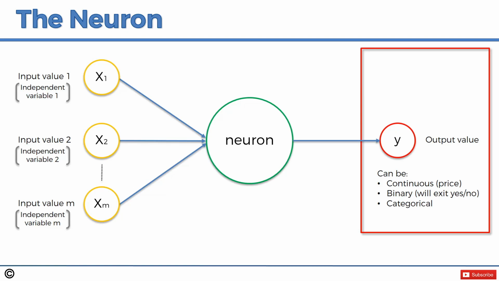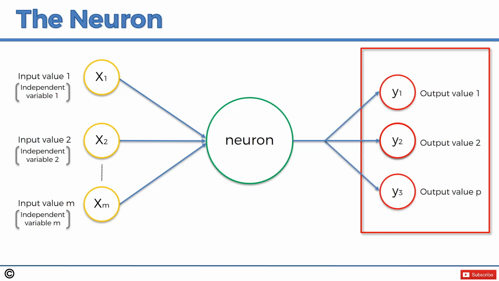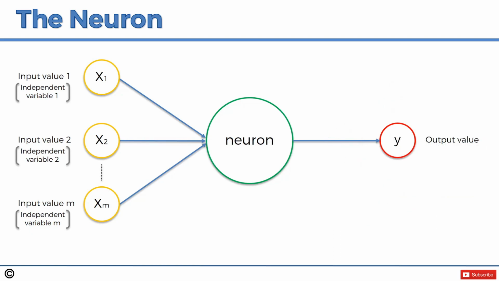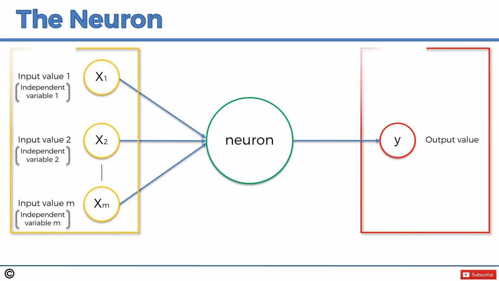If it's a categorical variable, the important thing to remember here is that in that case, your output value won't be just one, it'll be several output values, because these will be your dummy variables, which will be representing your categories. That's just how it works. And that's how you're going to be getting your categories out of the artificial neural network. But let's go back to a simple case of one output value.